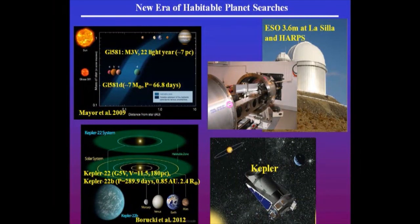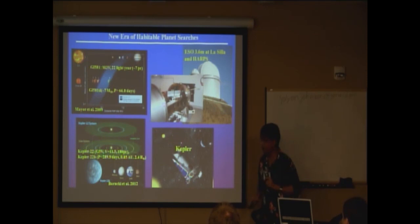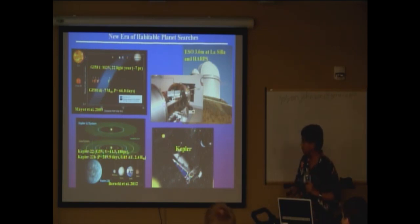Now turning to the modern era — the most exciting things in the last couple of years are highlighted by a few habitable planet candidates found by HARPS on the ESO 3.6-meter telescope. These are around M dwarfs and tend to be a few Earth masses with periods around 60 days, because the M dwarf is low mass so the habitable zone is much closer. There are probably two to three candidates right now. Kepler has a larger number of habitable planet candidates, but the major problem with Kepler is distance — the stars tend to be far away, so follow-up is almost impossible and most remain as unconfirmed candidates because they are too faint.